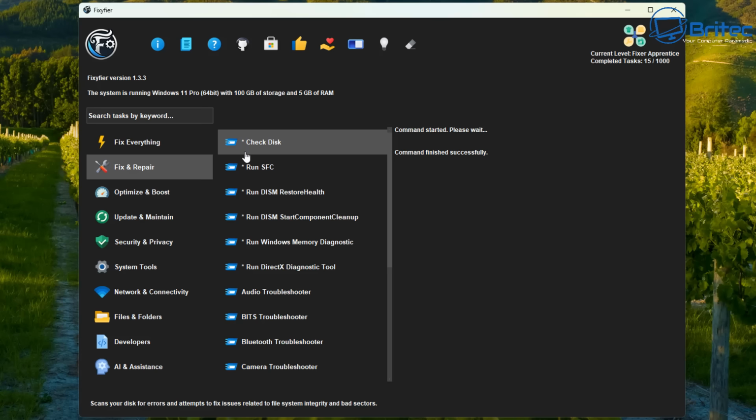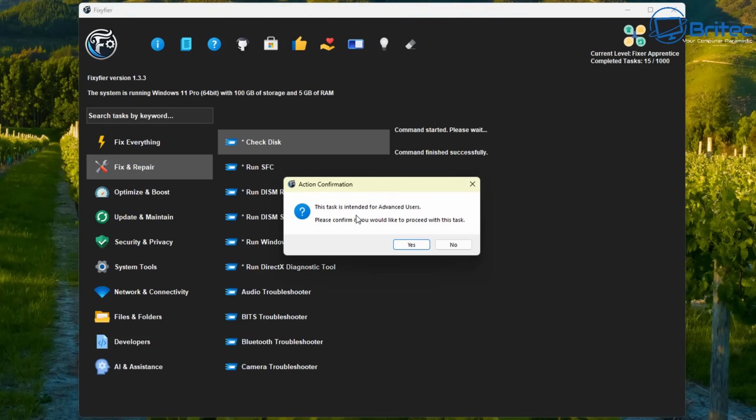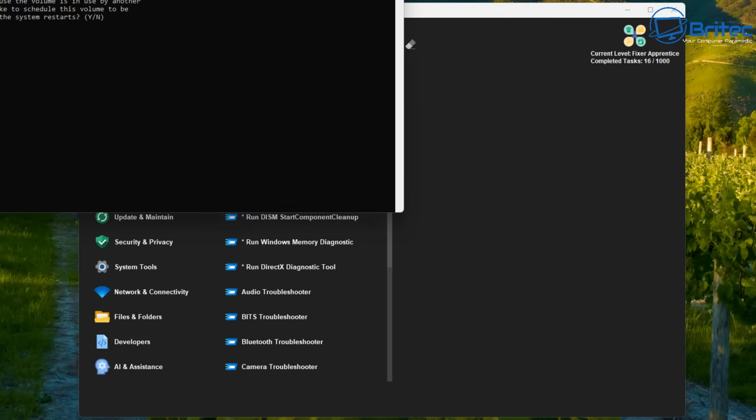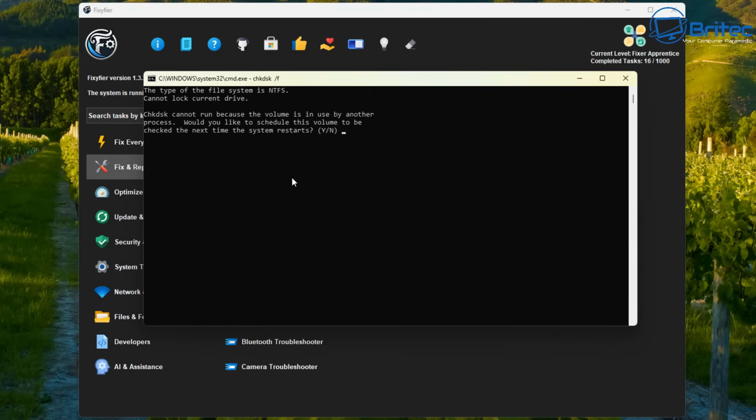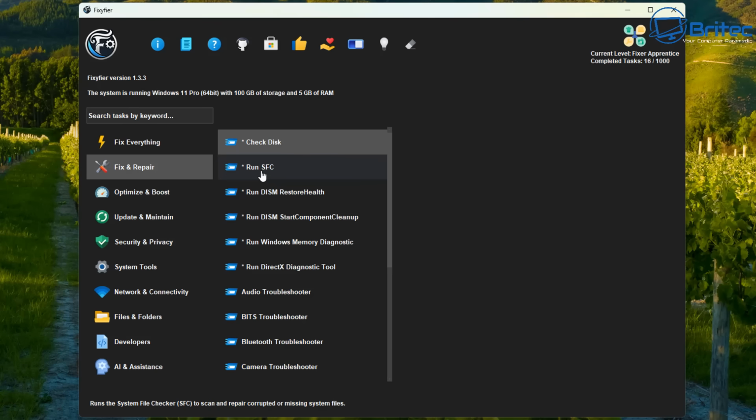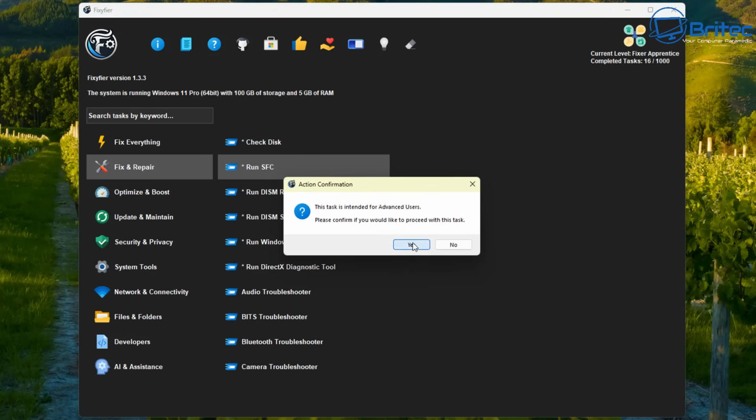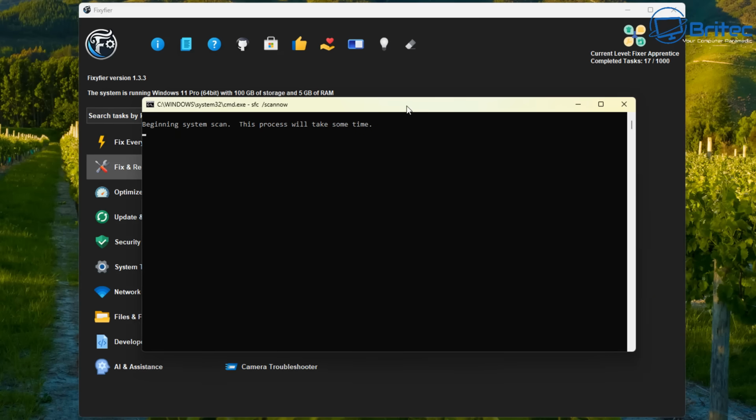This is quite useful. Check disk. This will run the check disk for you, and you can click here and it's going to come up with this box right here, and it's going to run a check disk /F, and you can say yes and it will go off and check the disk. You can also run SFC, which is your SFC scan now, and it will run and check for integrity issues on your PC, and you can let that run and it will go ahead and run that check for you.